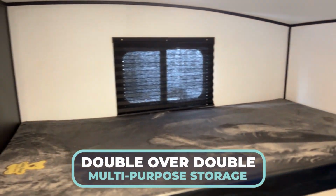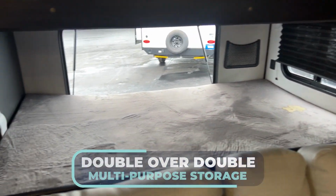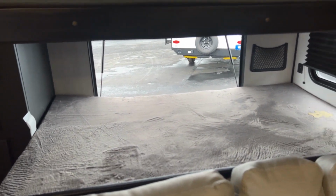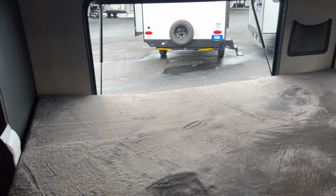Up top, plush and comfortable double bunk. Down below, plush and comfortable double bunk. With storage space, you got dual USB charging, you got windows, you got cross breeze, you got wardrobe storage over here, you got hangers and a privacy curtain. But I'm pretty sure you probably saw what made me so excited about this one.